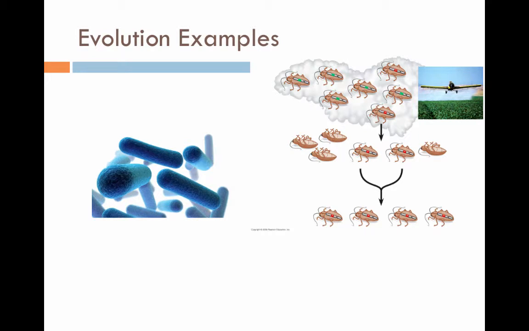What about antibiotics? When you are sick, you go to the doctor and they give you some antibiotics to kill the bacteria that is infecting you. Well, the antibiotics don't kill all the bacteria. The bacteria that are resistant to the antibiotics survive, reproduce, and now we have a huge population of bacteria that we cannot kill with antibiotics. You can imagine this is a big problem because when you get sick, we now may not have the antibiotics to make you feel better.